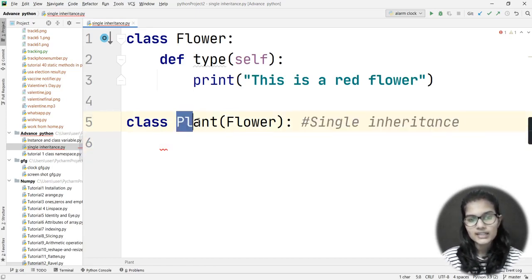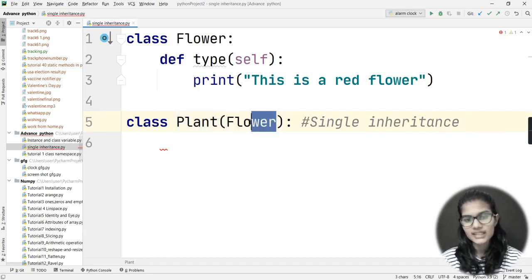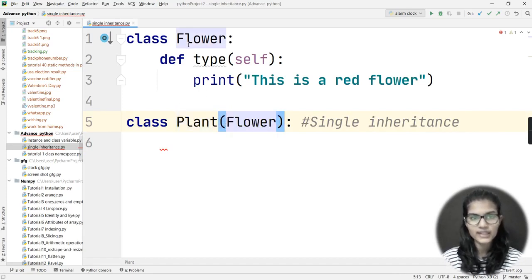So I wrote "single inheritance" here. What I have done is take my plant class, and inside it I passed my other class, flower, which I made above.